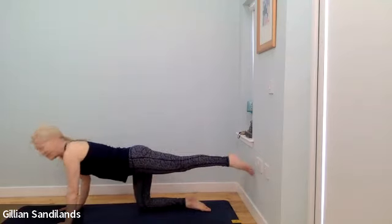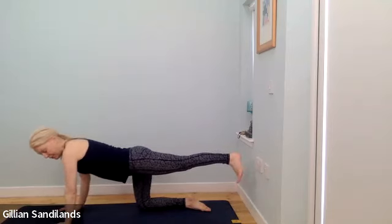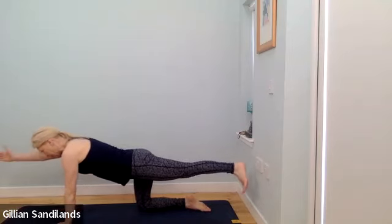Leaving the push-up out if you want. And come up. So as you come up this time, we're just going to stay here with the leg extending behind. If you want a little bit more, stretch through the opposite hand. So just reach through your fingers, push up and out of your right shoulder, draw your belly out.